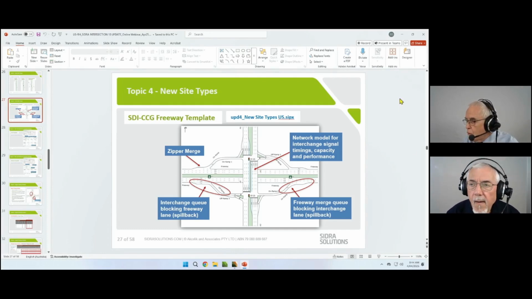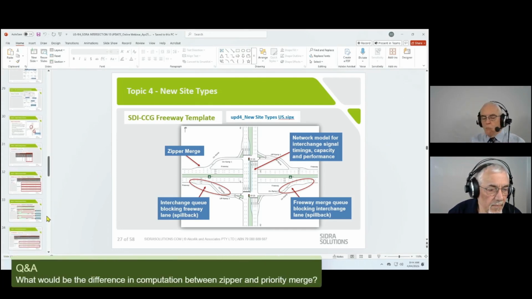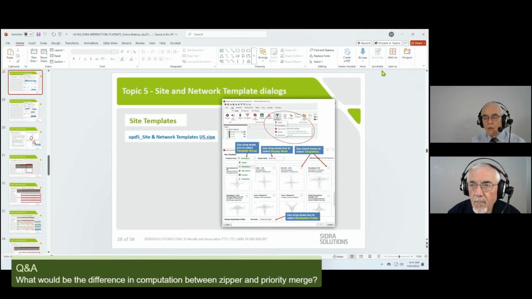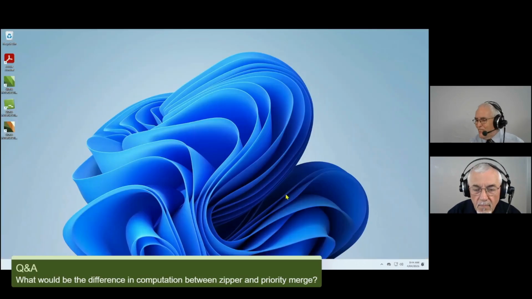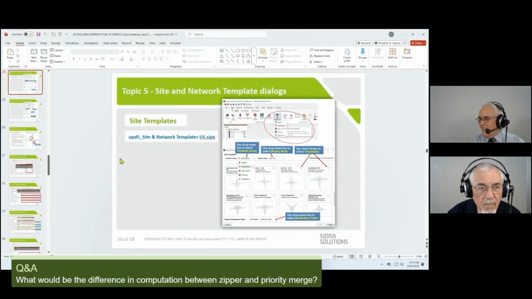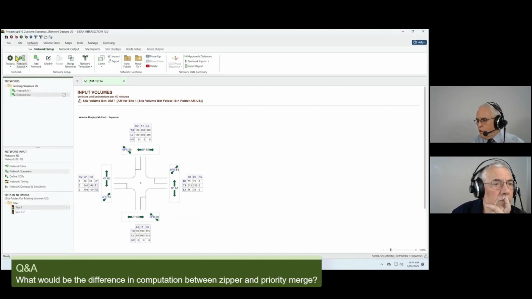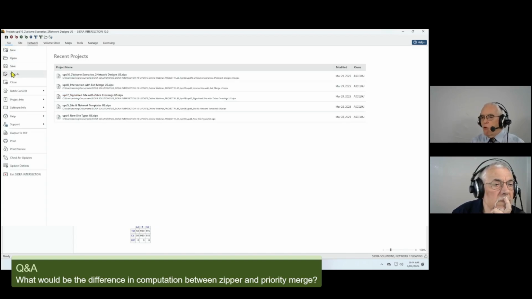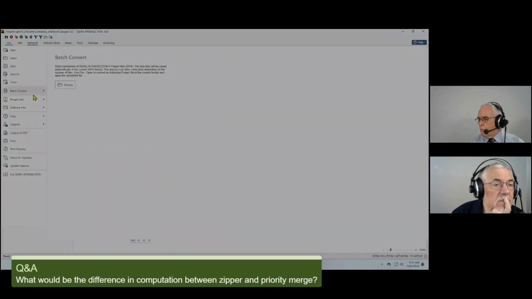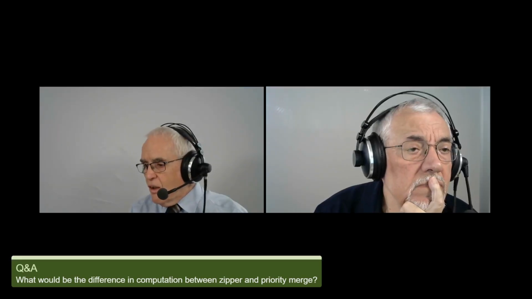That's all good. Okay, difference in computation between zipper and priority merge. Now we model these merges as a gap acceptance process. So the key difference between priority and zipper: with a priority merge you've got one stream needing to give way to the next lane.